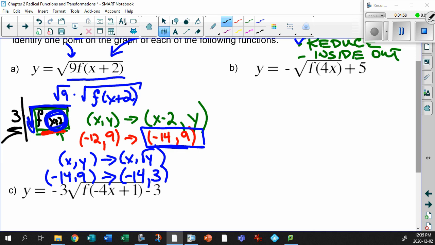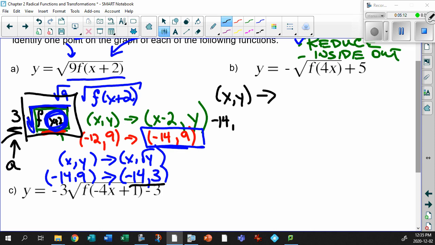That's on the outside. So if you think about it, this is like saying this is an A value, isn't it? So think of the mapping again. A new mapping occurs by saying (x, y) becomes... Here's your current point. This is where you're at right now, at (-14, 3). But what are you going to do with this? The x stays the same. You haven't done anything to the x in step 1. You looked after what happened to the x already. All right? But what's happening to the y?